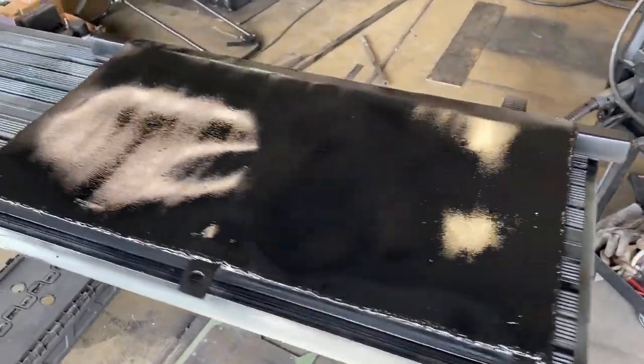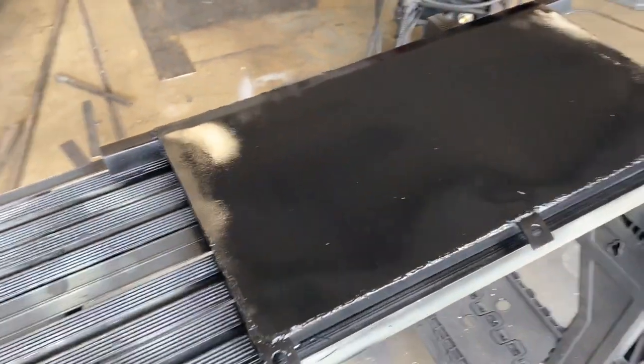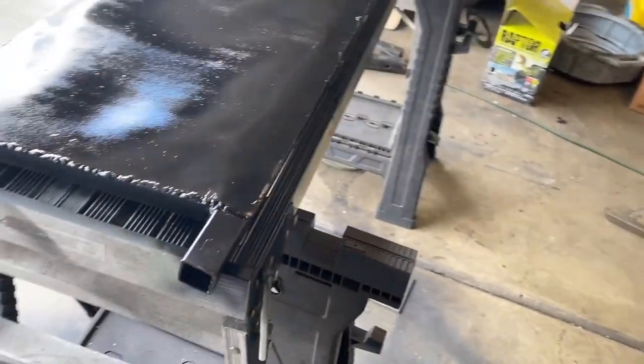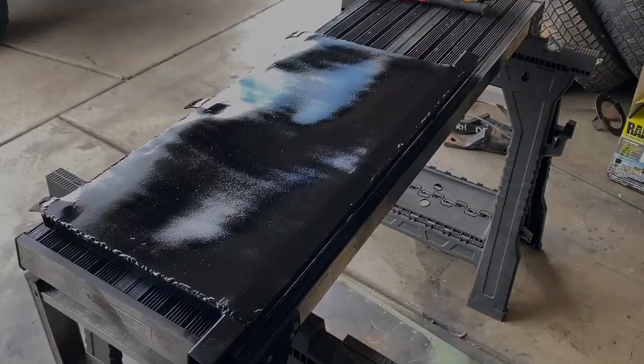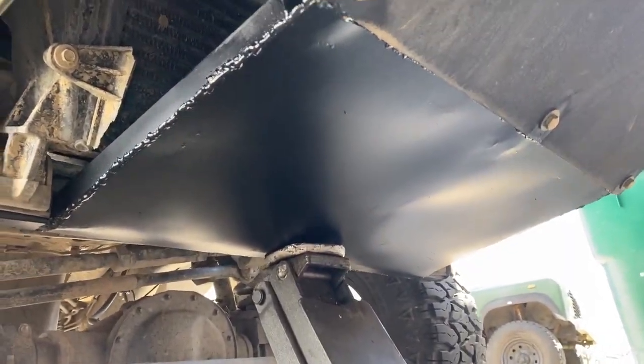Okay, we got it all painted up. We're gonna stick this on as soon as this paint dries. And we'll give you a final result, what it looks like. So it came out pretty good. Didn't take too long to build. All right, there she is. She's all welded up and installed.